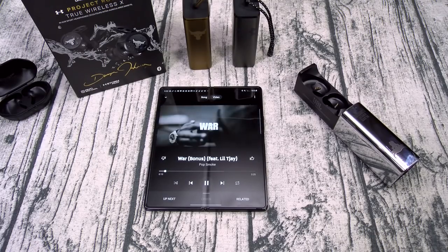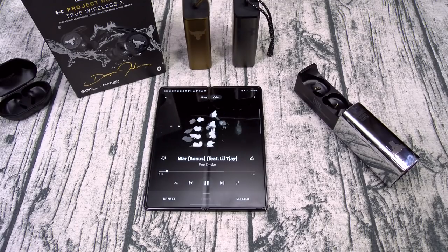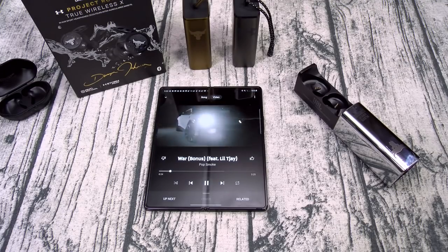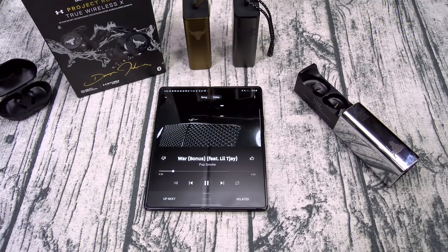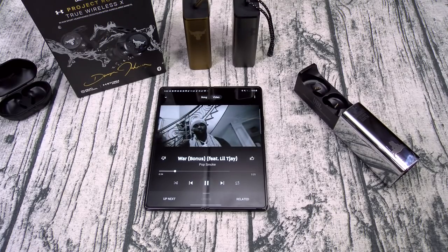Okay, now basically, the music is almost on mute. I can still hear it a little bit, but now I can have a full conversation. I can hear my voice perfectly fine. I can hear my snaps. This is your talk through technology. So if you're in the gym and you got your music on blast, tap the left earbud once. It's gonna basically mute the music and I can have a conversation. Let's tap it again. It's gonna go to full blast. All right, now it's on full blast.